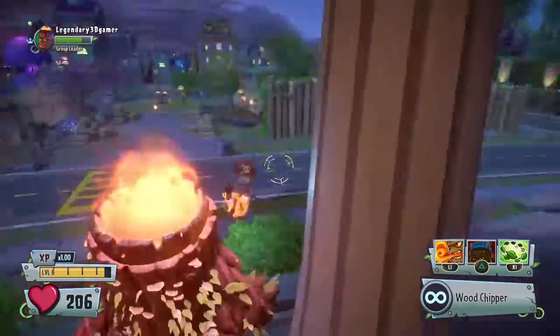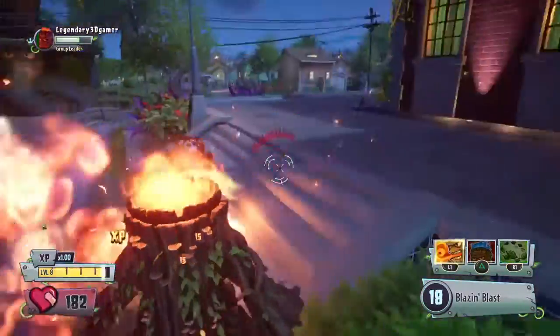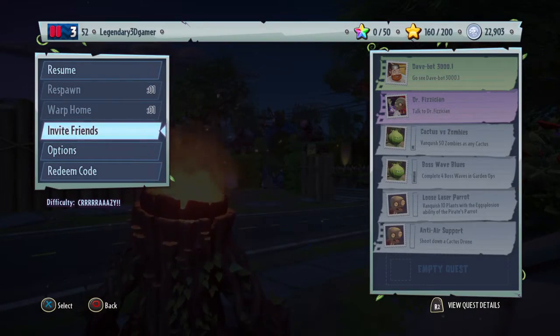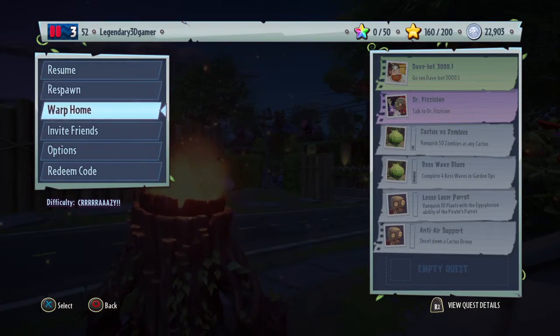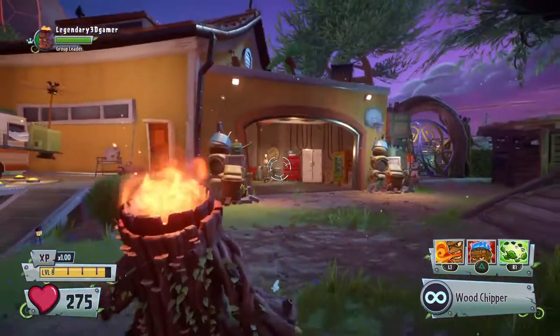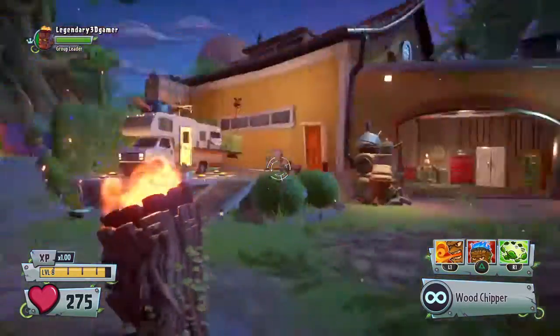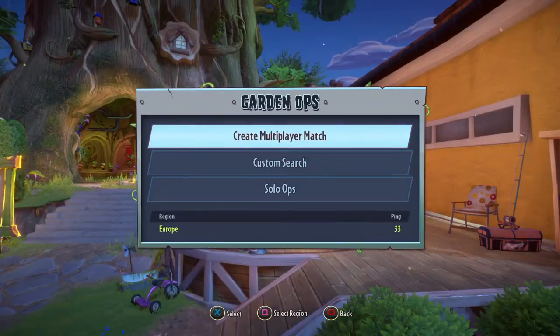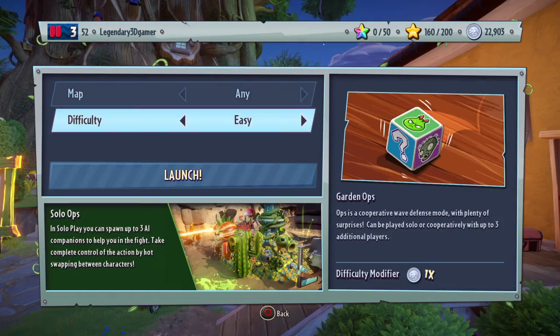So guys, in the last episode I showcased the Get Off My Lawn Part 2 town hall event. So yeah, we're gonna walk home. We could do some quests. I haven't done some quests for a while. You know what, let's do some garden ops, let's do solo ops.